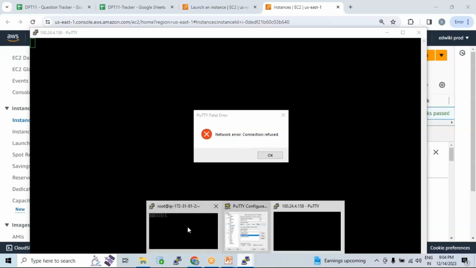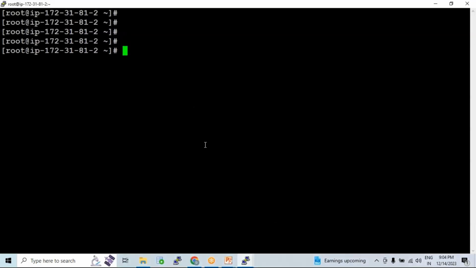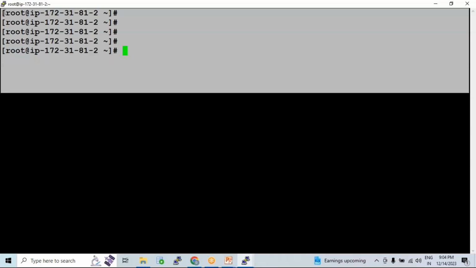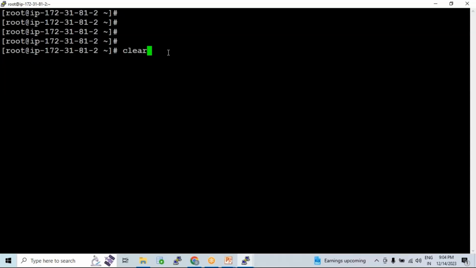If I go back to my previous terminal one more time, you may be asking me: if SSH is stopped, how come this particular terminal is working? Usually when you stop the SSHD service, it stops working for new connections. After this, whoever tries to connect will be rejected because the service is not available.